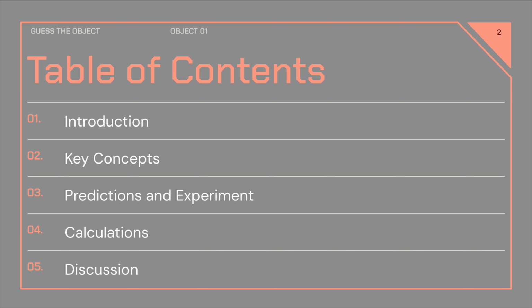In the introduction, I'll outline the purpose of the lab and introduce some key concepts used during the experiment. Next, I'll go over some of the predictions and answer the questions of the experiment. I will then go over calculations needed to find the current in RC. Finally, I'll address the what-if discussion questions.